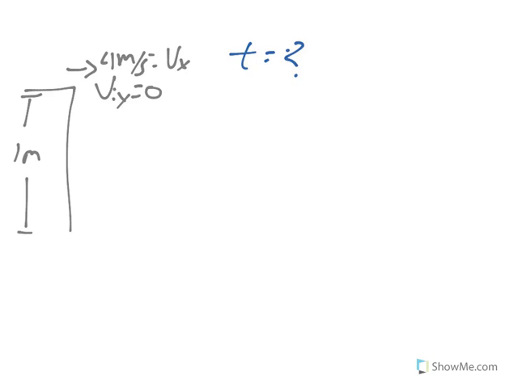And we're looking for where you would need to place the target. So we're looking for this right here. Where would that target need to be? Because the ball is going to come off and go down. Okay, so we need to find t and we need to find dx.